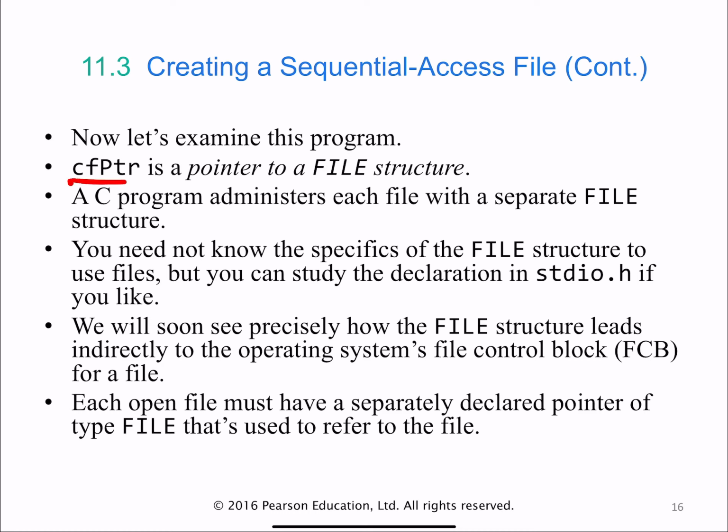So like I said, a FILE pointer is a pointer to a file structure. And for every file that you open for reading, writing, appending, or whatever type of access, you have to create a separate file pointer. You already know about structures, of course, but you do not need to worry about what everything is in that structure. But you need to remember to include stdio.h if you're going to do file accesses.